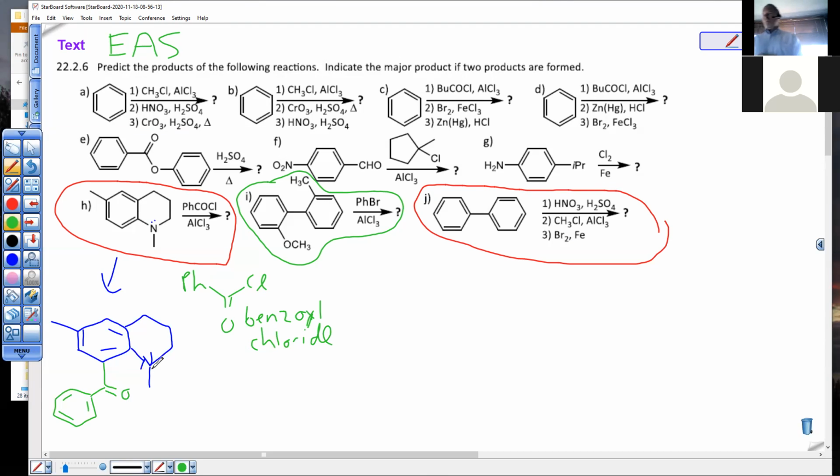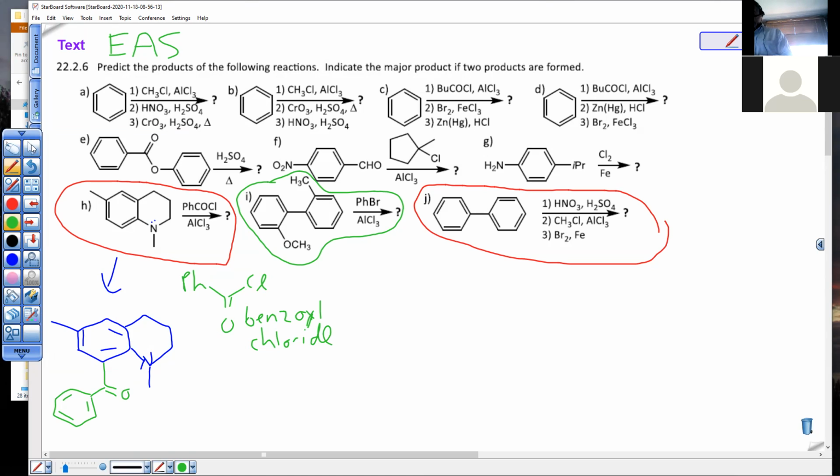And if you had to predict a second product, you go here or here. In terms of steric hindrance, I would say here's a less hindered group. Here you got a position that's hindered by both, but I really don't want you to put another one there because this is the dominant directing group. It's going to put a group there. So that's all I wanted to see for that one.